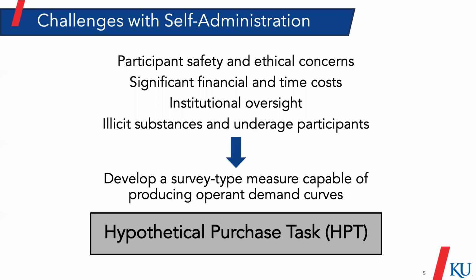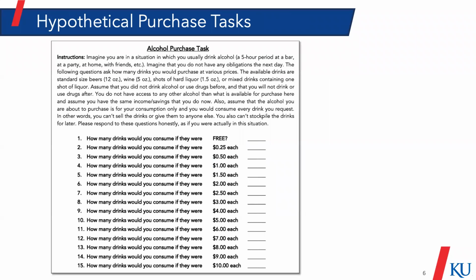So the basic idea behind an alcohol purchase task, or any purchase task for that matter, is there's usually a description of the basic hypothetical scenario. We would call that the vignette or the instructions. And that's either done as a paragraph or as a series of bullet point lists. And this is going to define everything from the commodity, the unit, the size, the availability of alternative reinforcers, closed economy. We'll go through all of those components in just a moment, but suffice it to say, there's going to be some sort of a paragraph that the participants need to read to set the stage for this particular scenario in which they're purchasing the commodities.